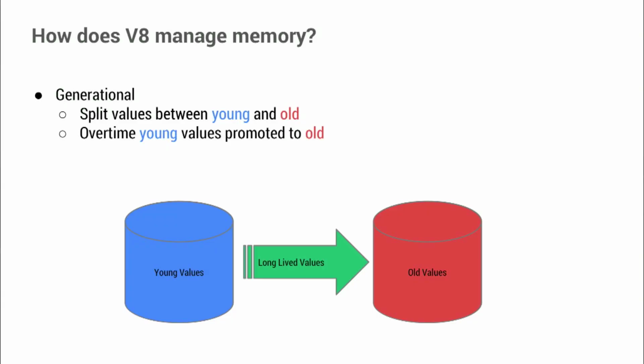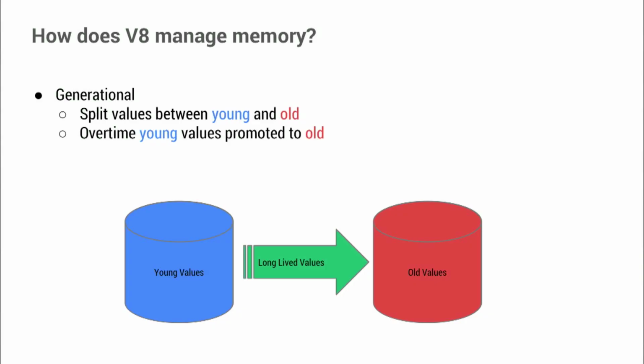Right. By young and old, what do I actually mean? Well, by young and old, I mean how long has the JavaScript value existed for in this system. And over time, young values end up getting promoted to old values. So after a few garbage collections, if the value of an object survives, meaning there's a retaining path, and it's kept in memory, eventually that value ends up getting promoted to the old generation. So as you can see, young values end up getting translated into old values over time.